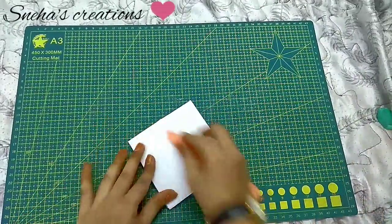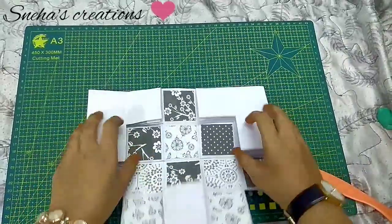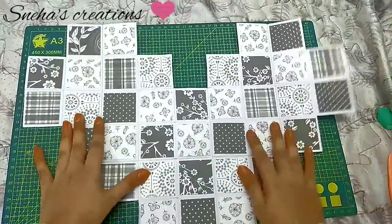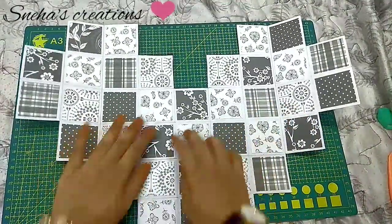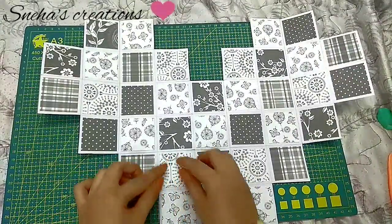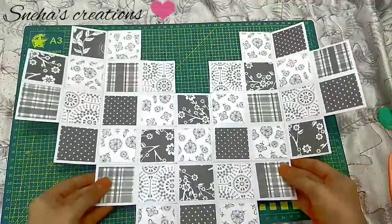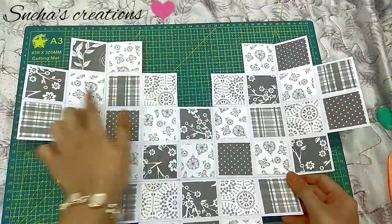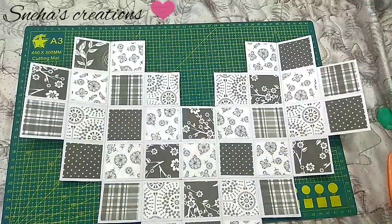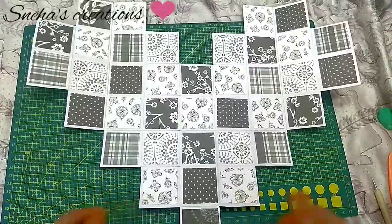Now you can decorate it along the outside, and then if you open it, you'll see a heart card. So you can stick pictures here instead of the pattern papers, or you can outline the pattern papers also, sticking a smaller picture here downwards. So this can contain 37 pictures in total. So hope you guys enjoyed this tutorial.